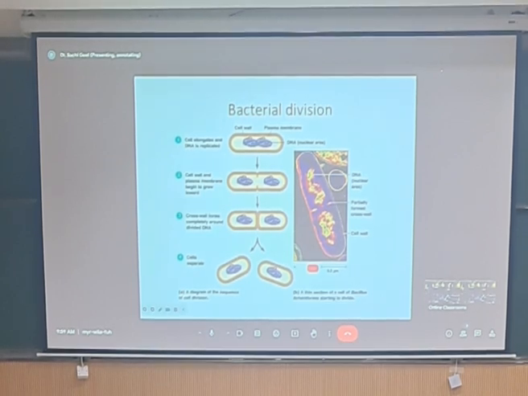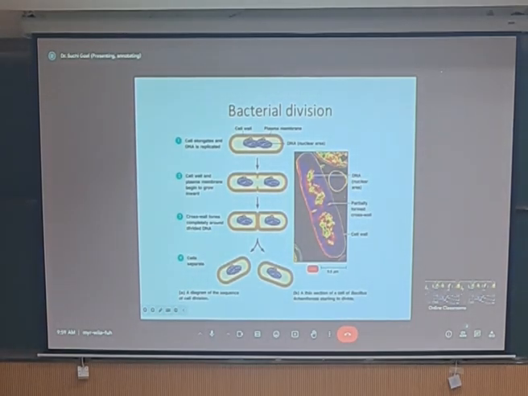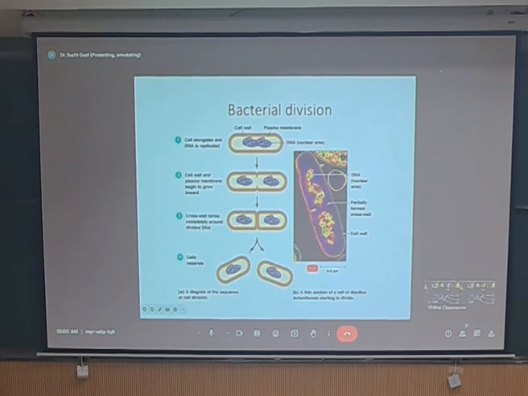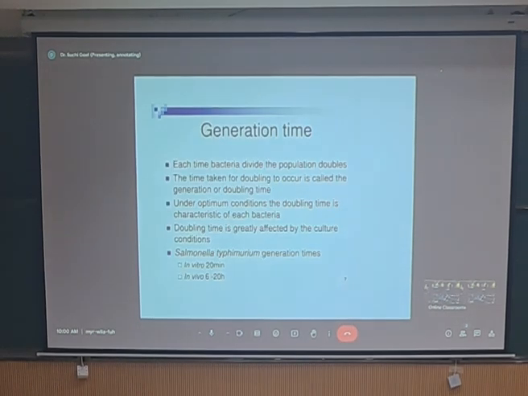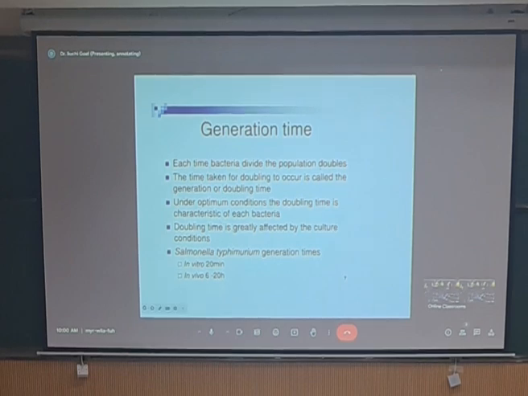Okay, so again, when you take this bacteria and put it in a media, the bacteria starts multiplying. The process of bacterial division, all of you have learned, so I'm not going to go into the detail of that. But basically what happens is you have a bacteria, your cell wall and membrane will start to grow inward, and a cross wall will be formed and you will get two bacteria. What is important in terms of bacterial division is that from one bacteria you get two bacteria. So this is very helpful when you want to find out the generation time. It means that each time bacteria divides, the population doubles.